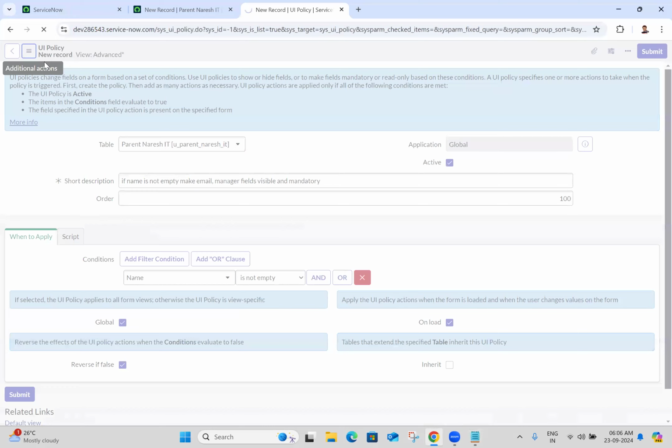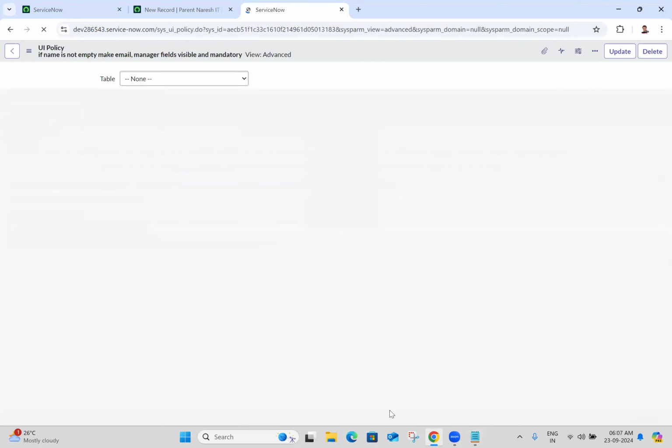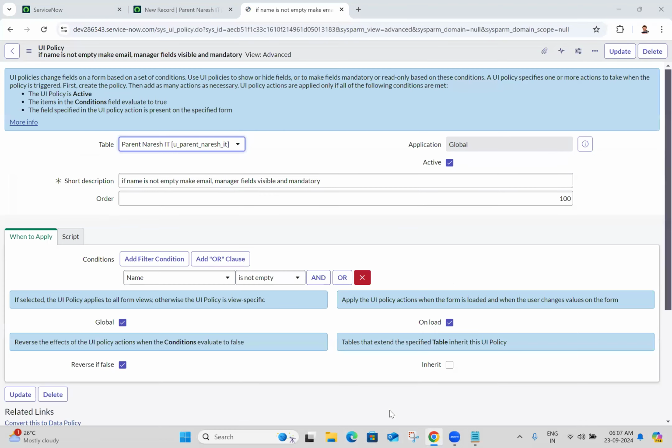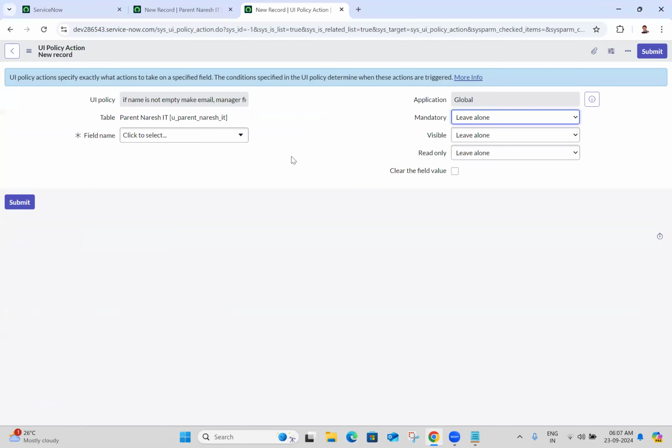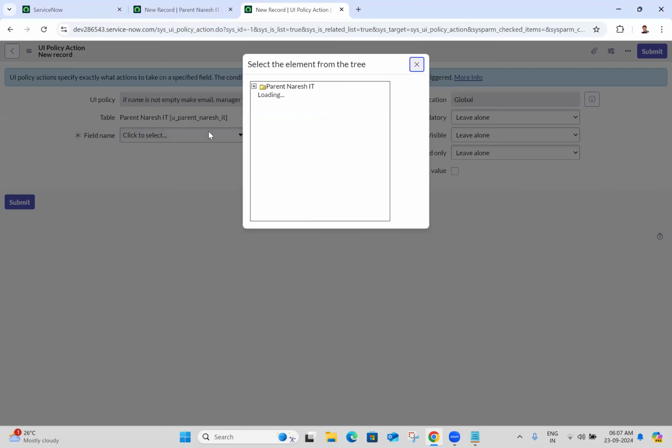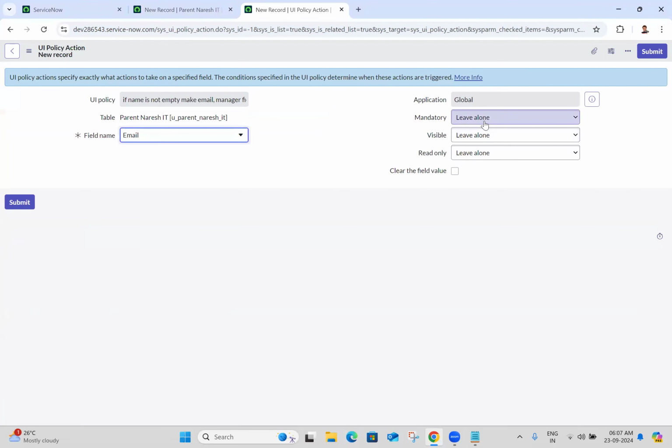I will create UI policy actions for email and manager. Then scroll down. I'm going to UI policy actions, new. Email: mandatory true, visible true, submitting.